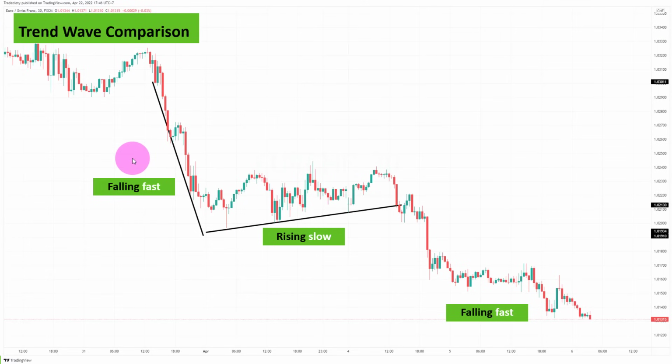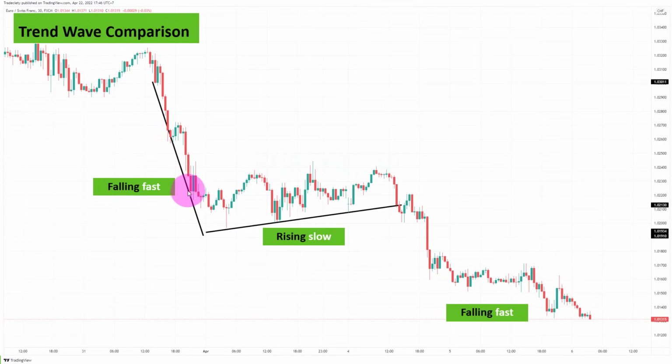In this context, the trend line can also help us understand trend waves, and this is what I find really interesting and very, very helpful. So when you are in a downtrend, when the market is overall in a big picture downtrend, you want to look for selling opportunities. And you want to look for selling opportunities after the market has put in a consolidation, ideally. So when we look at trend lines, we can use them to see: is the market falling fast, such as in this case, and is it rising slow?